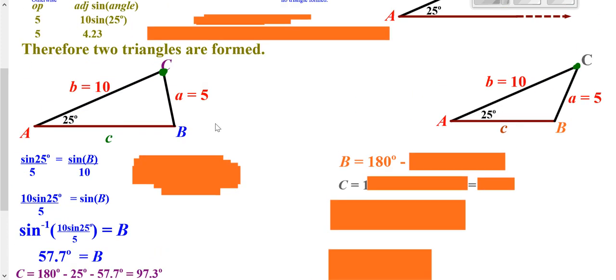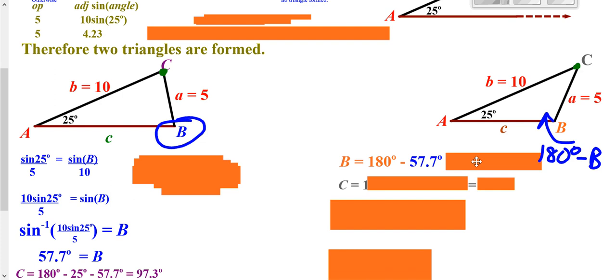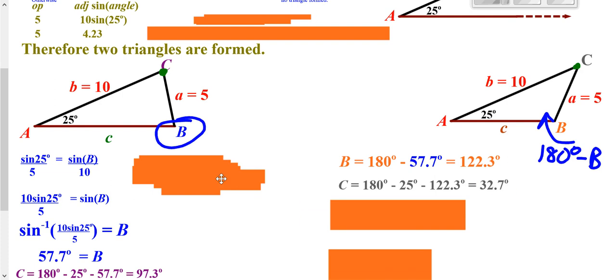Now, how do we go about dealing with the second triangle? Well, everything I started out with over here, my two sides and my angle, I have over here on the right. But it's important to note that whatever you had for B here, this one is supplementary. So to find it, you go 180 minus that. Angle B, once again, was 57.7 from over here. So I throw that in, and I get 122.3. So if this angle is 25 and this is 122.3, I could easily get my third angle by subtracting each from 180, and I get 32.3.